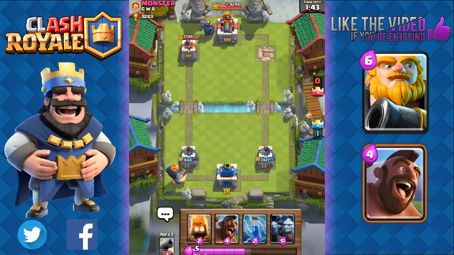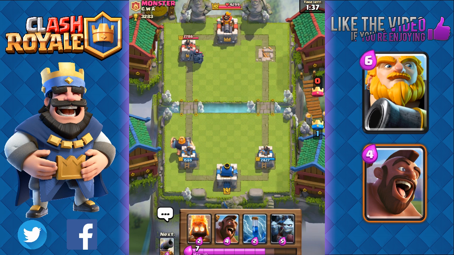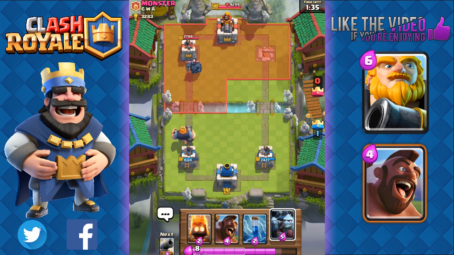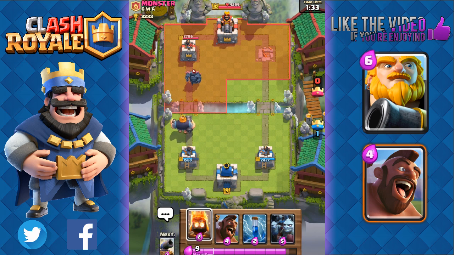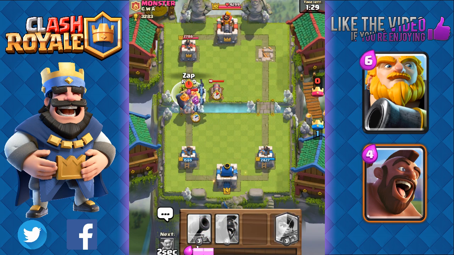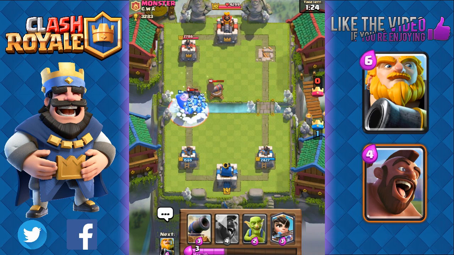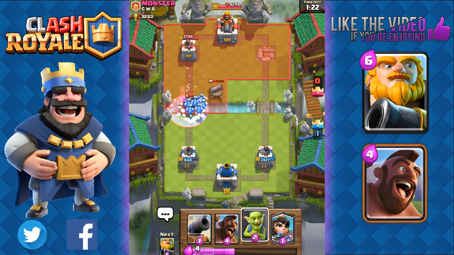Okay, unfortunately the P.E.K.K.A is gonna take out our Royal Giant very quickly because the P.E.K.K.A does incredible damage, and it is a level 6 P.E.K.K.A as well. So yeah, it's gonna be tough, but we're gonna have to use some fire spirits right here. We're gonna zap the P.E.K.K.A and the goblins quickly here, and let's see, our minion horde hopefully can take it down quick. Nope, he's gonna use a freeze.